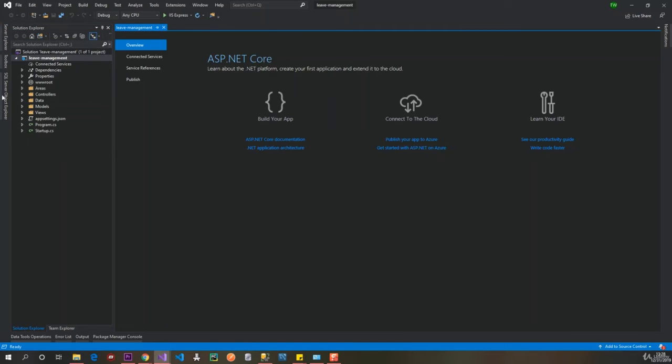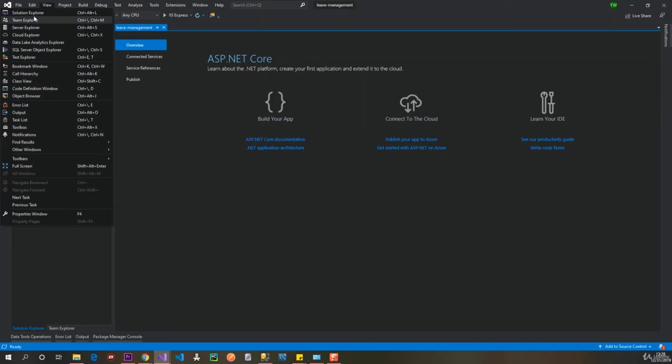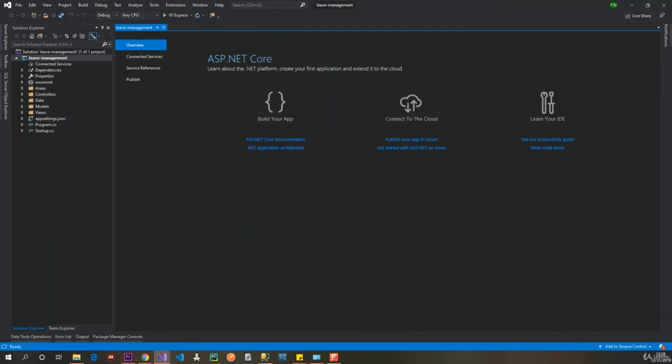If I have a toolbar here that you are not seeing on yours, then you can just go to View. And then you'd be able to click and you'll see Team Explorer, Server Explorer. Most of these are toolbars that will appear and are dockable.